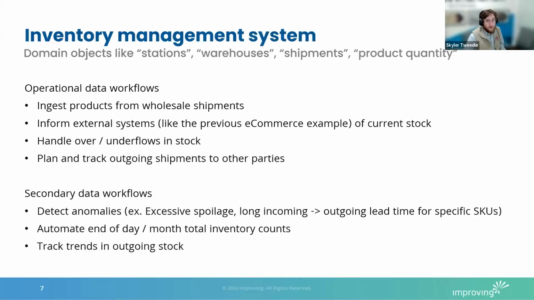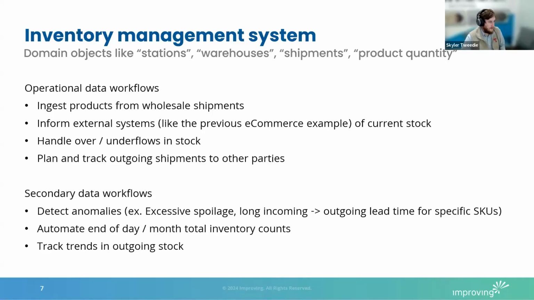There's also an inventory management system. So the operational data flows for an inventory management system might be to ingest products from wholesale shipments from suppliers and inform your external systems of current stock. So if someone were to go to my e-commerce site and say, hey, can I buy this, you wouldn't say, oh, we're out of stock on that. It also handles over and underflows in stock. We ran out of something so we can't ship anymore, or we got more of something than we thought so we have more to ship. You can also plan and track outgoing shipments to other parties. These are all core day-to-day business functions, but they're not driven by analytics.